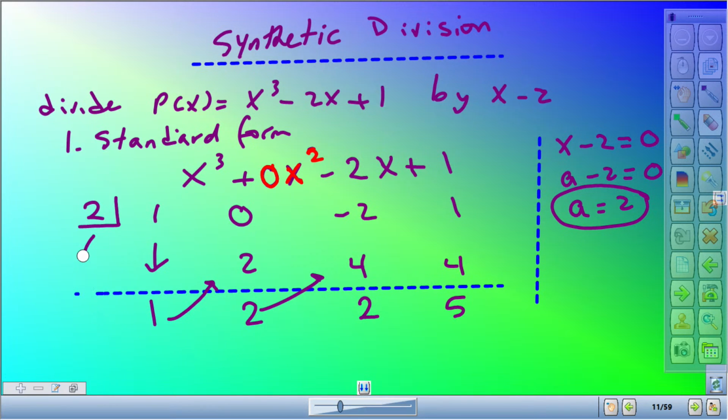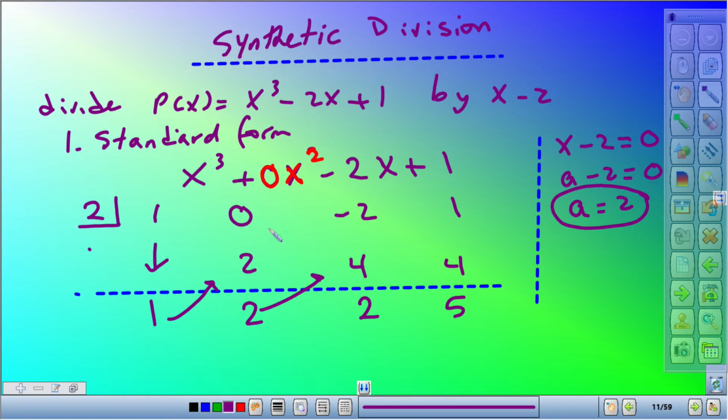How does this help me? Well, you just divide it. Basically what you have to do now is just write the variables. So remember, you always start with 1 degree less than what you started with. So this is actually a 1, or you could just say x squared plus 2x plus 2, and then finally the 5 is divided by the divisor, which is x minus 2.